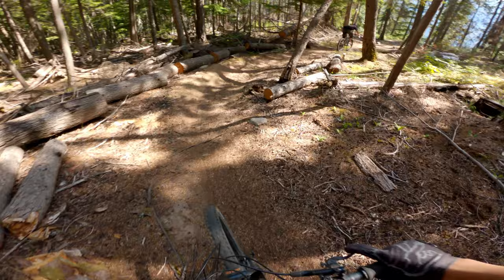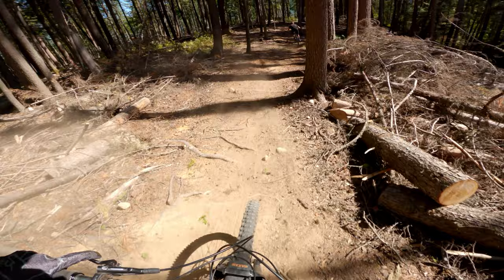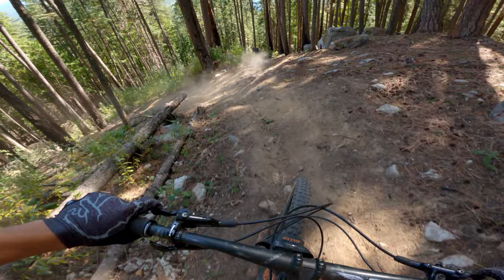Then there's a little gap here that you really have to pull for, but actually it's super chill and super fun. Coming up to the final steep bit and it's going to be terrifyingly dry. Following Nate, I won't be able to see anything. Straight off that — at least it's kind of windy, so blowing the dust off. Stay right for the steep line — left is the chiller line.